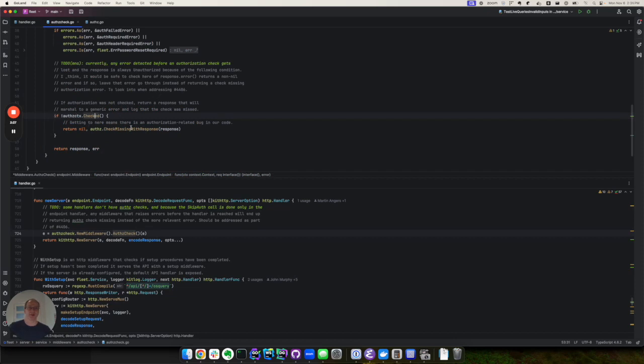So if we didn't, then we're basically going to get a server error, and this is what ends up happening. We get a server error. So this type of approach helps us in our development and QA process to ensure that authorization is always happening in our business logic.